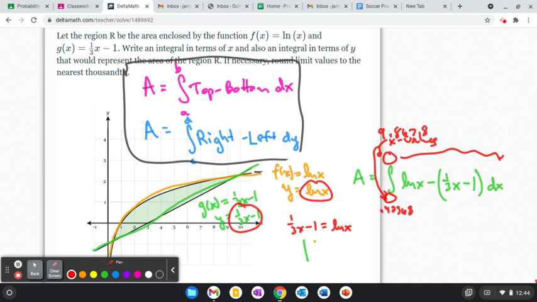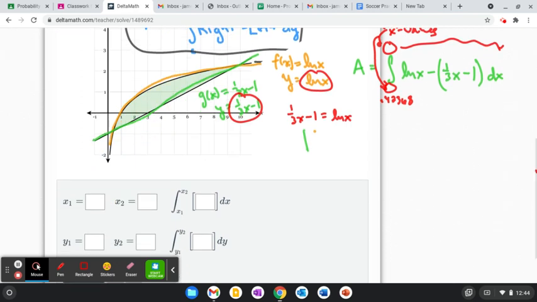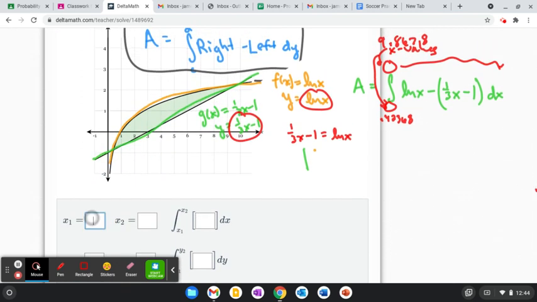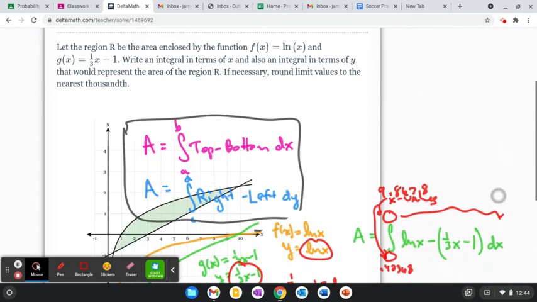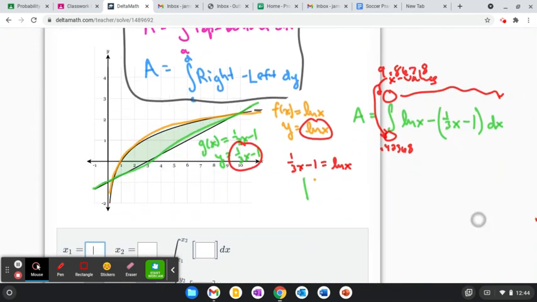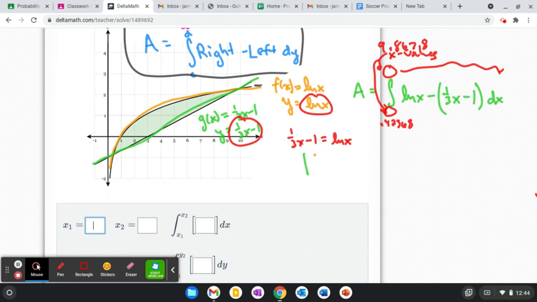So I'm just going to go ahead and type those in. Again, I don't actually have to find them. Let me see if it tells you what's around here. Nearest thousandth. Okay, so we've got tens, hundreds, thousands. So my x1 is going to be 0.424, and my x2 is going to be 9.868.